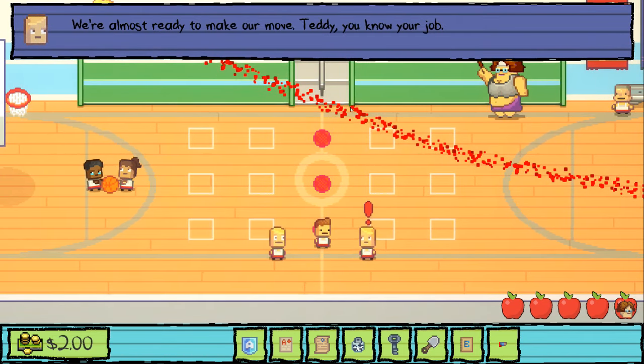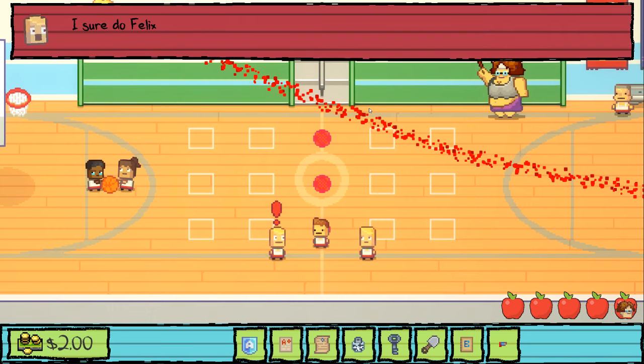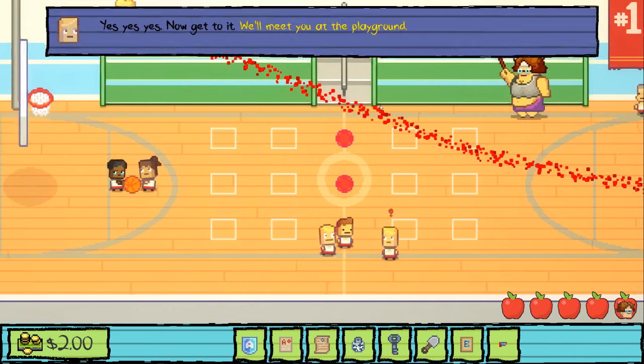We're almost ready to make our move. Teddy, you know your job. I sure do, Felix. I won't let you down. We're gonna do this and then you and Father will finally... Yes, yes, yes. Now get to it. We'll meet you at the playground.